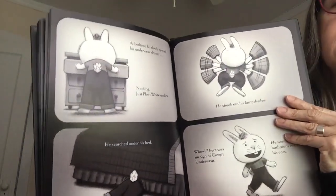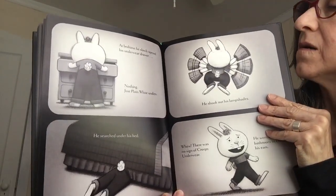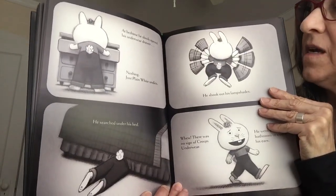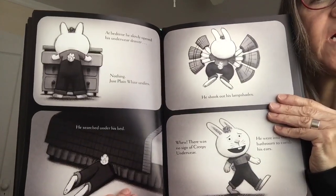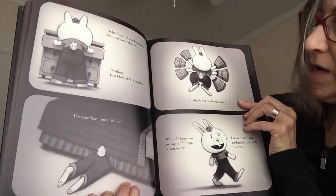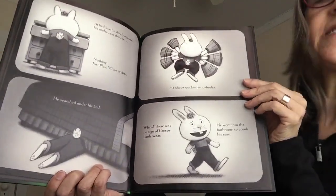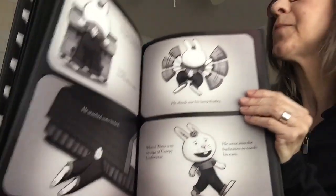Bedtime, he slowly opened his underwear drawer. Nothing. Just plain white undies. He searched under his bed. He shook out his lampshades. Phew! There was no sign of the creepy underwear. And so he went into the bathroom to comb his ears.